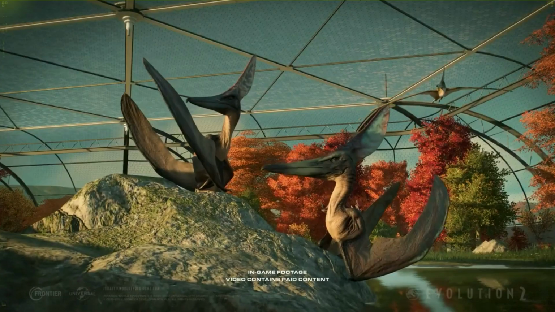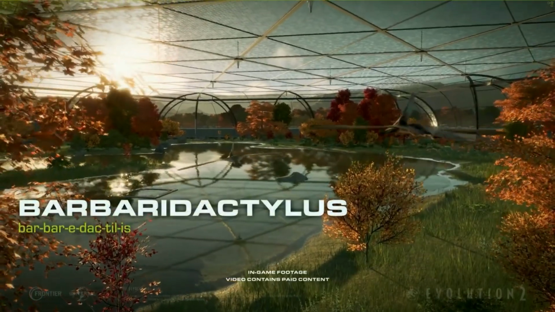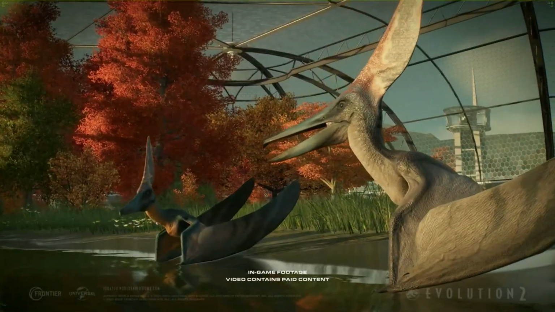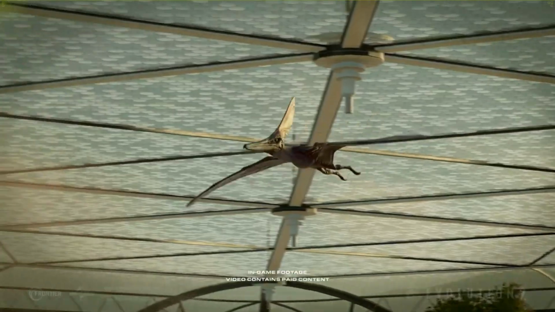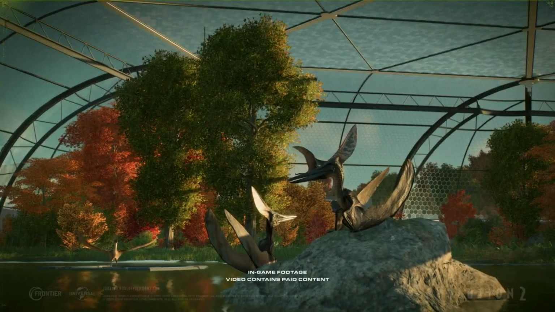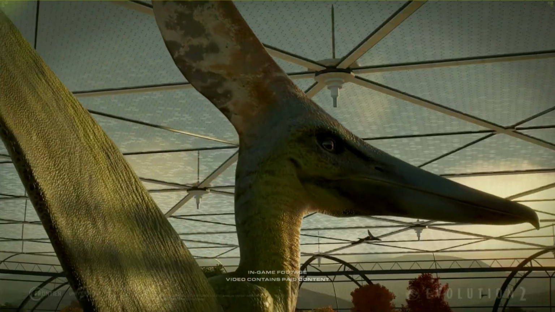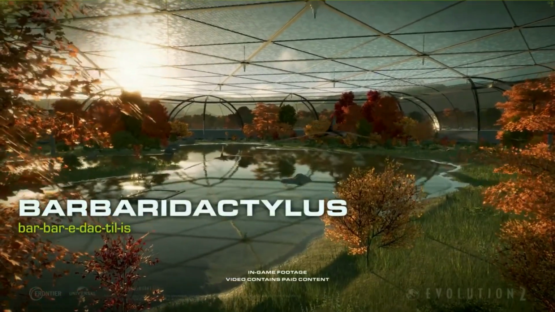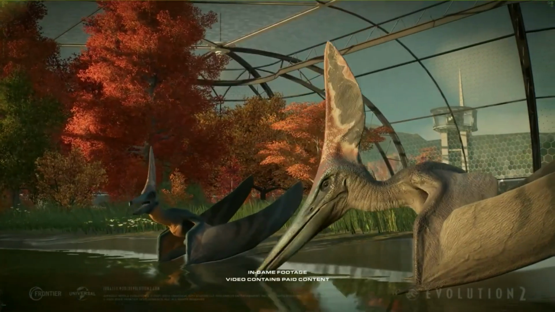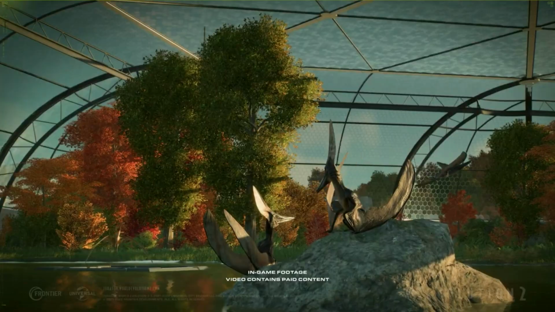In the Species Field Guide, we see the Barbaridactylus drinking, we see it flying about, we see it looking at us terrifyingly, sort of like that Pteranodon shot from Jurassic Park 3 where it just looks back at us over the shoulder. Although, you know, Barbaridactylus I feel is only terrifying for babies, and everyone who watched Prehistoric Planet knows what I'm talking about. But yeah, we don't really see any special behaviors, I will say that.